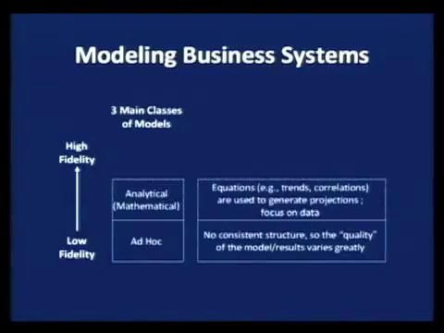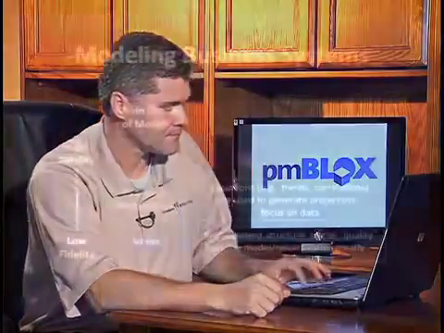At the next level are analytical or mathematical models. These tend to be equations. You may have seen sales forecast trends, things like that. They focus on data, and with these equations you can directly calculate a future value. So if I want to know what happens 10 years in the future, I type t equals 10 into the equation, and it directly calculates that value for 10 years in the future.